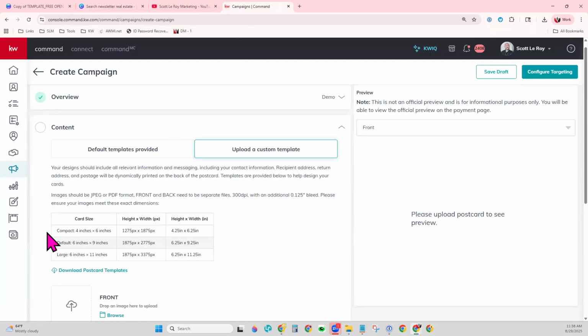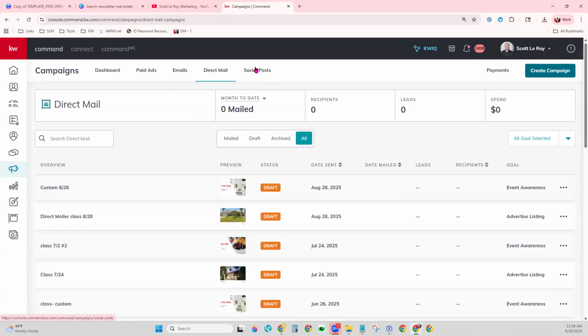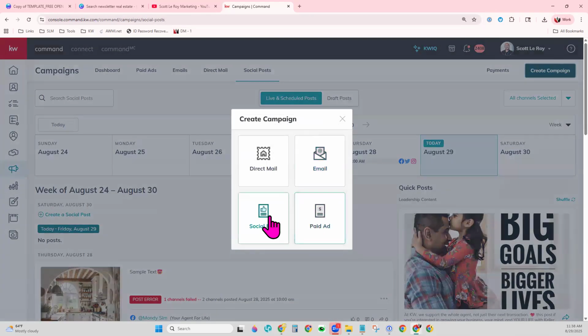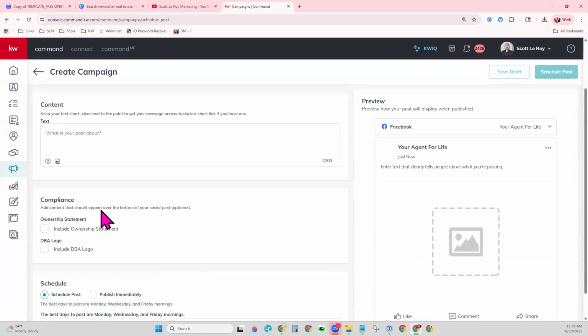All right. And so you can bring that over. You can also bring over the social images as well that you create and plug them into a social post campaign, directly into the social post campaign. So if you were here in campaigns, social post, create a campaign. Right here, it asks for your media, and you can upload social pieces that you got right from Canva.